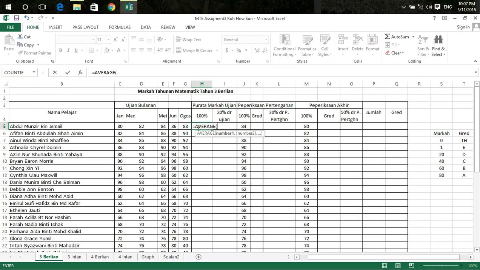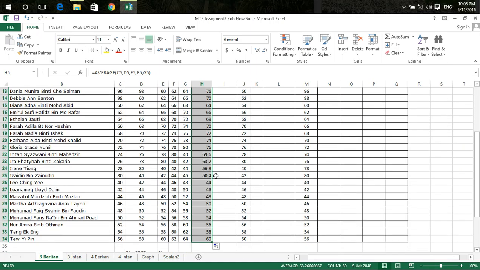Now you see number one, number two, which means we have to click here. How to click this? We hold Control and click one by one. Then we just press enter. So 84 is the average of this.